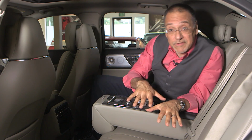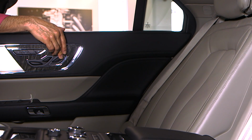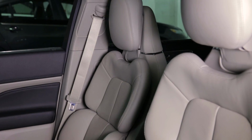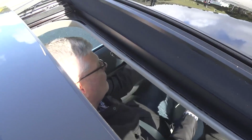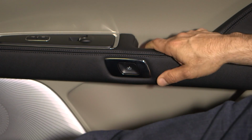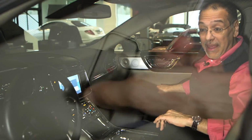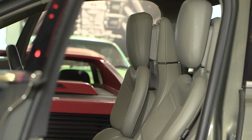We do have optional rear seats in this car as well that have recline, massage, and of course the chauffeur buttons up here, so I can move this unoccupied seat up because I'm back here and the driver is up there. Guess what market that's aimed at? Now, speaking of door handles, all the releases inside the Continental are these electric buttons down here. In case of an outage, the driver's got a mechanical backup lever. Everyone else here has to pray that the power is not out because of a fire.